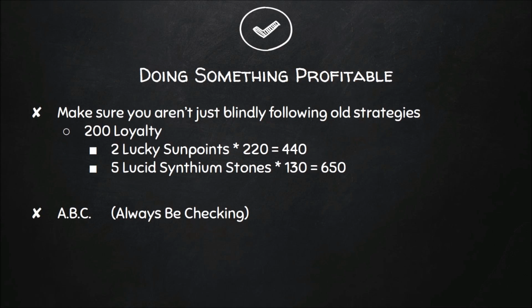Another one I want to talk about is not just blindly following old strategies. I talk about accumulating 200 loyalty on the Euro server. And generally what you do with 200 loyalty is you just buy 2 Lucky Sun points, sell them. As of whatever day I pulled those numbers, that was 220 gold a piece for a Lucky Sun point. But right now we're just after the 3.5 patch. Well, Lucid Cynthium stones were 130 a piece. So 40 loyalty times 5 is 200, but at 130 a piece, that's 650 gold. That's 50% more profit just by thinking a little bit.